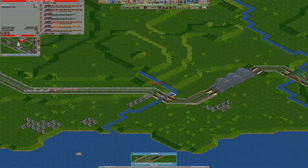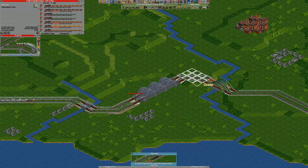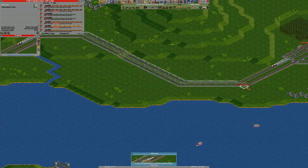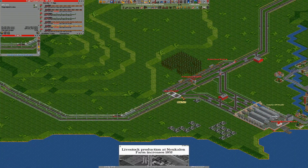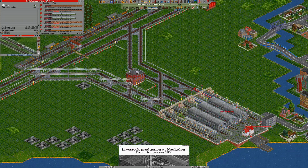Oh, look at all these non-electric trains we can get rid of. Yes, unlike our British game, I want to electrify frickin' everything by the end of this. Whether I have the patience for it, that remains to be seen. But for now, we'll electrify as much as we can. So we want to do down to this station here. So that's all the platforms we need. Kidding, we'll do this one as well.